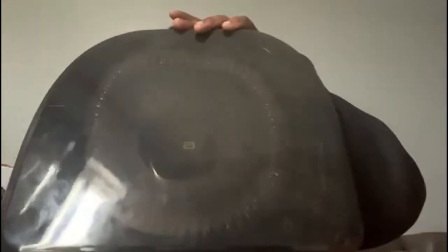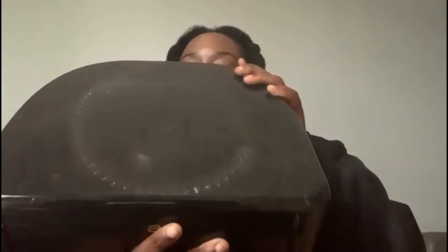And I see a person said after three uses, their machine was broken. However, I used it last night for 5 hours. And I'm going to keep on using it. And if anything breaks on it in a short period of time, I will let you know. But I'm sure it won't because this seems very durable. Oh, I actually started to crack it inside, as you heard earlier, when it went too far back. But that's my fault. That's not Andis' fault. But anyhow, it's very convenient.